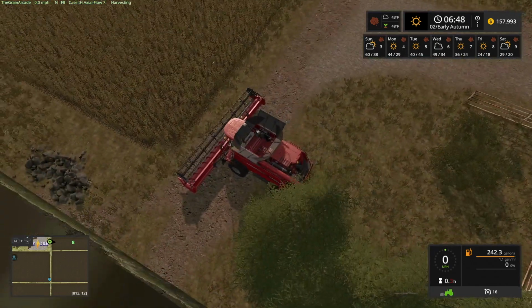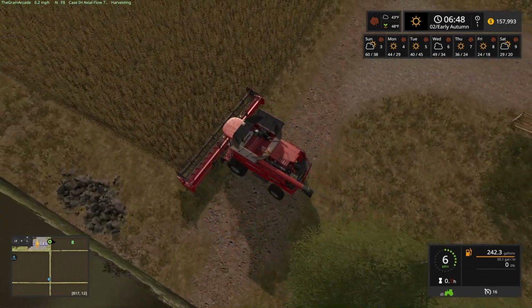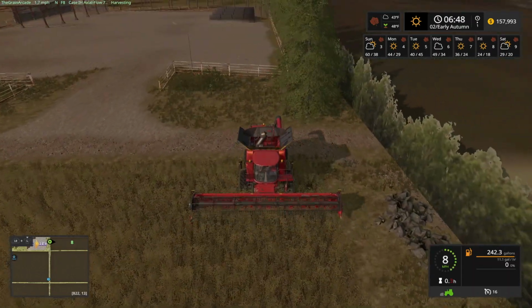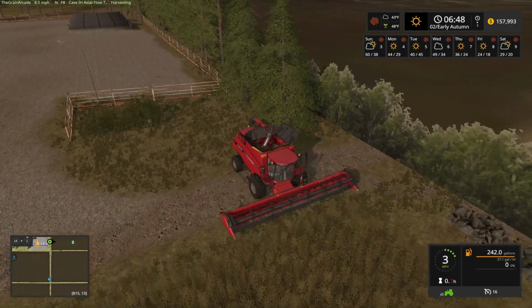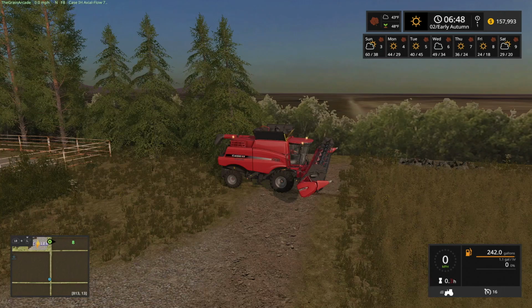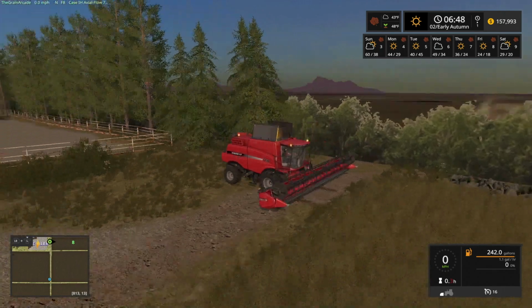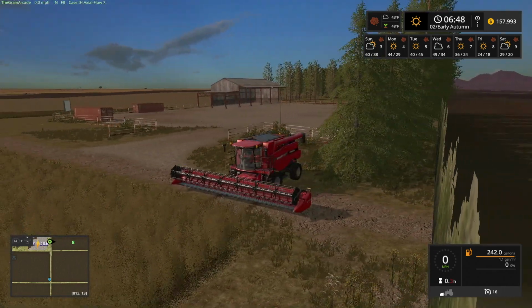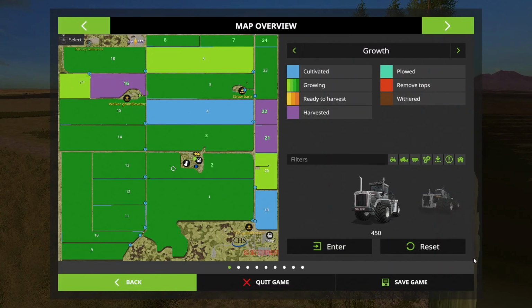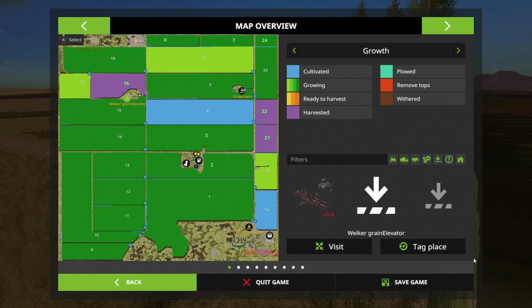So we'll turn this on so we can go forward, and nothing. So we can't harvest just yet for some reason. I don't know if this is supposed to be this way or what the deal is, but I'm gonna leave the combine parked right here and go ahead and shut that off. We need to take a trip down to the Welker grain elevator.